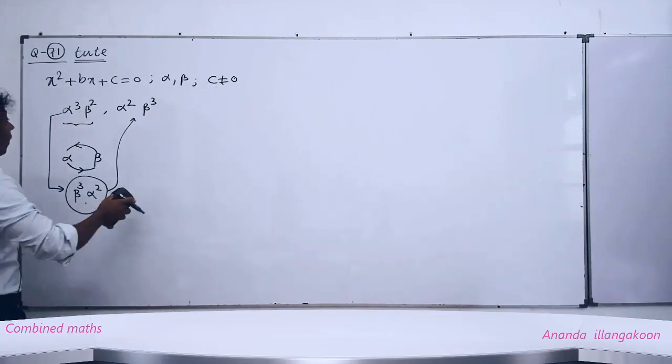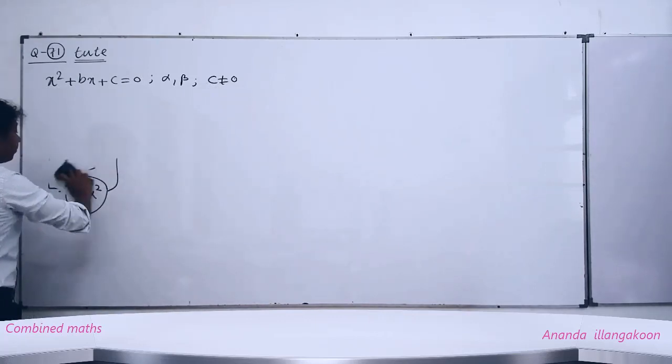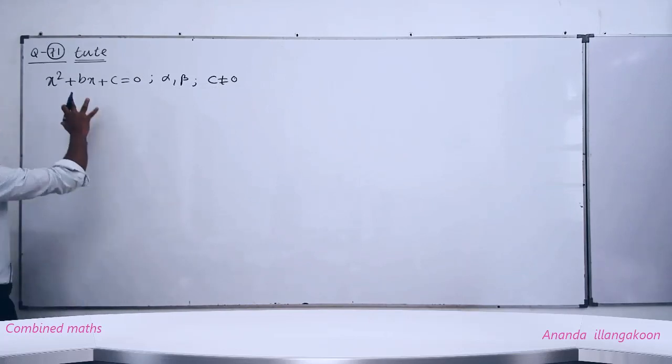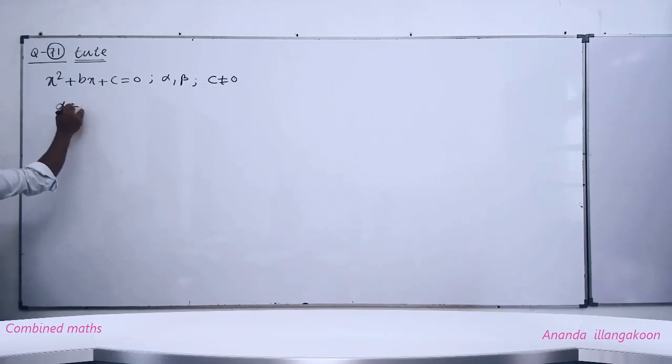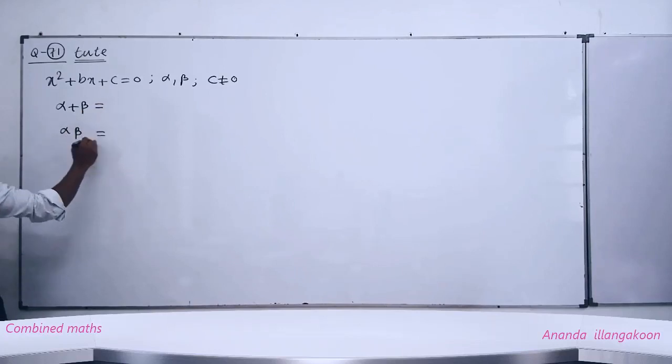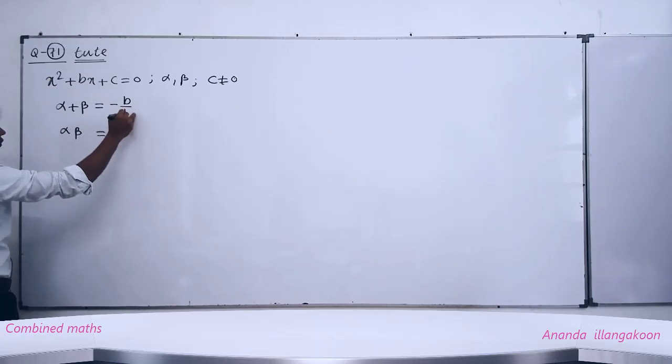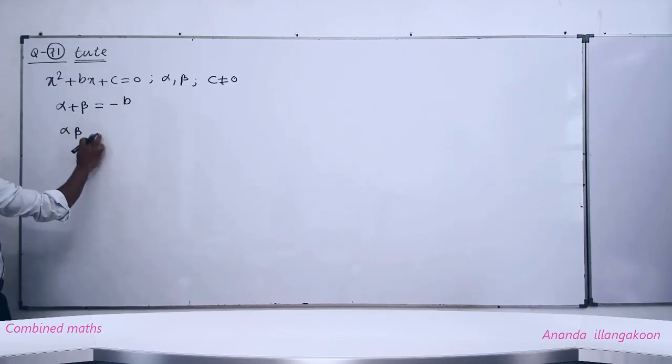Okay. So then I'm going to first write, people, here: alpha, beta are the roots of this equation. Then you can write alpha plus beta and alpha beta. Alpha plus beta is going to be minus b, the x coefficient divided by the x squared coefficient. The x squared coefficient is 1, no? When you divide something by 1, it won't change. And the alpha beta product is the constant divided by the x squared coefficient. The x squared coefficient is 1, no? Then this is c, right?